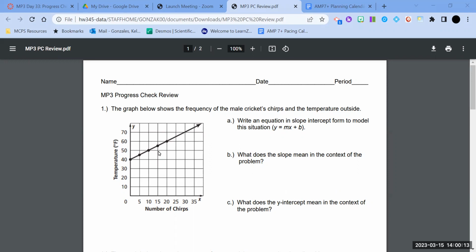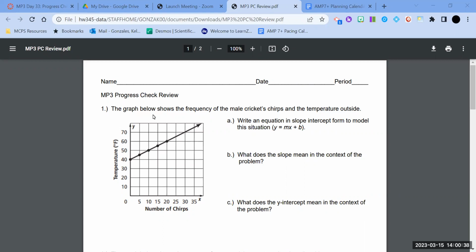So these are not scatter plots. These are actually dots that form straight lines on our graph. And our job today is to be able to write equations to represent those lines. We're going to start with number 1, and then you'll finish this worksheet on your own. So let's take a look at number 1 on your packet. You can pause this as we go if you want to write notes and copy the answers on your worksheet.